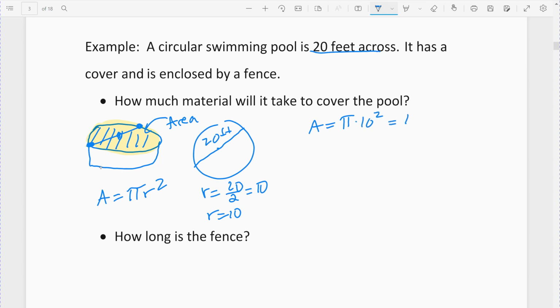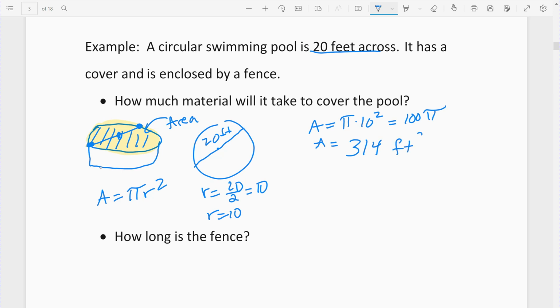So area equals pi times 10 squared. 10 squared is 100, times pi. Remember, use your calculator when you multiply out the pi. I'm just going to round to a couple decimal places, so round accordingly. If you're working through the homework or the quiz, and it says round to the whole number, round to the whole number. If it says round to one decimal place, round to one decimal place. If it says round to 2, round to 2. This one comes out 314.16, so I'm going to round to the whole number, which is 314.